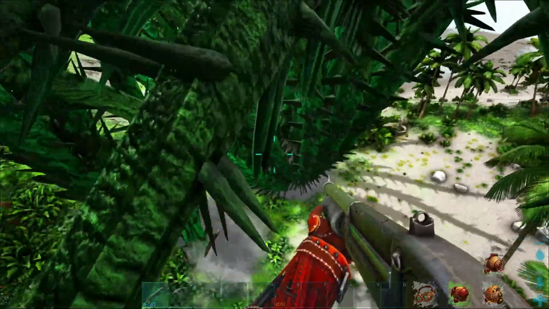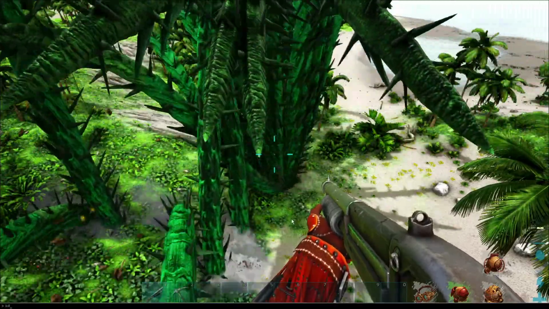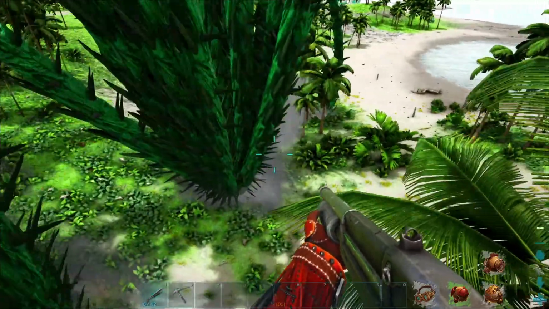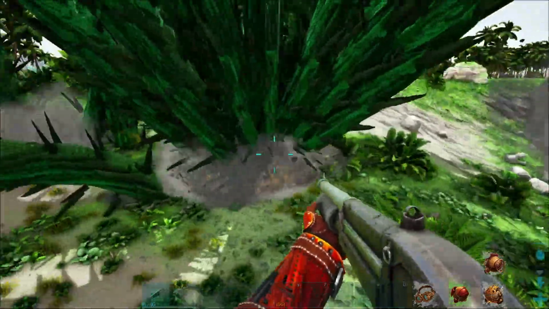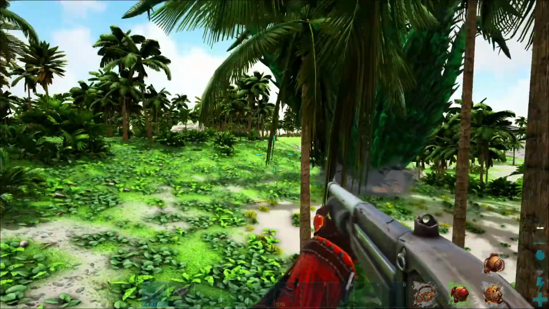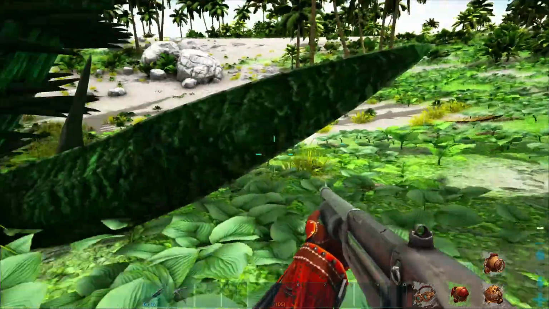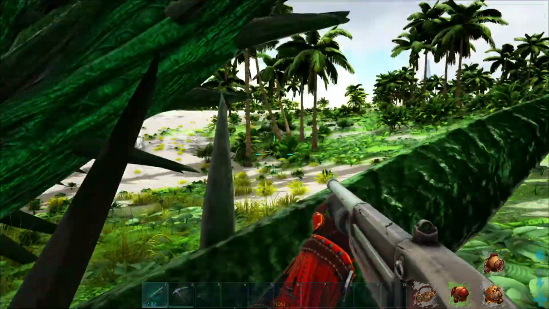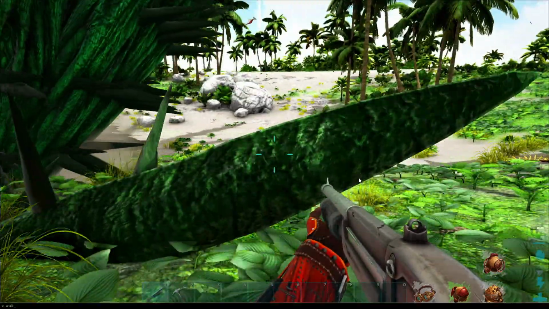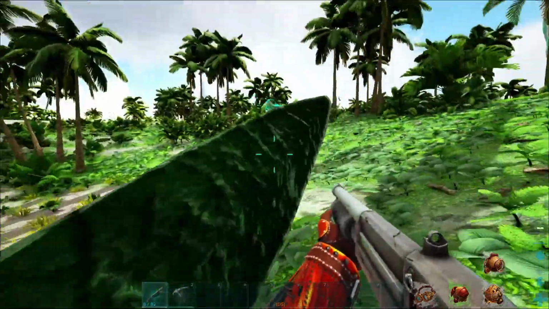Now, upon death, here's going to be the fun part. See if I can get this. There we go. Now the boss music has stopped because the main plant is dead. What you need to do after you kill this thing, which is a struggle in and of itself, is look for this weird little vine sticking off to the side. The body will persist for a while.